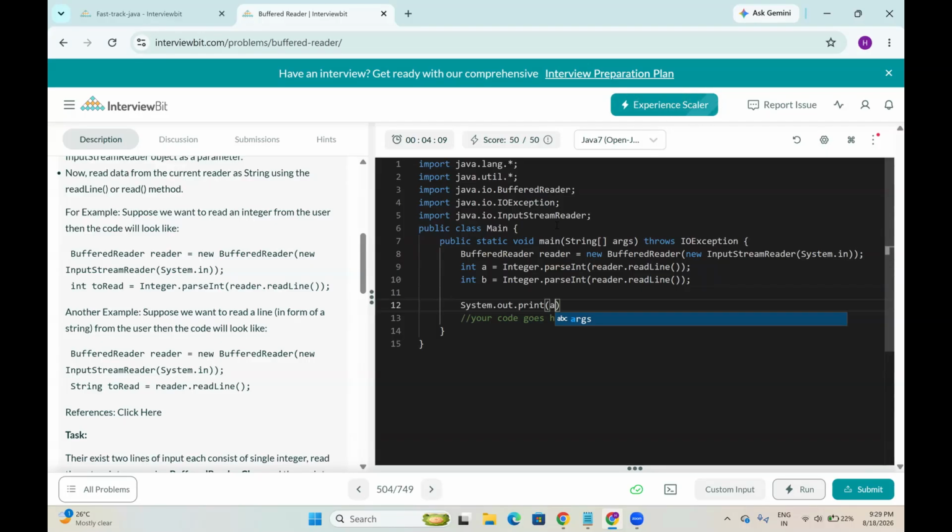That is A, then System.out.print a space, then System.out.print B. Since it's a void function, we don't have to return anything, but there may be an input output exception while reading.